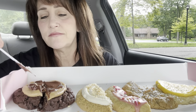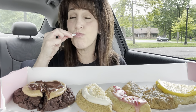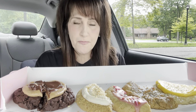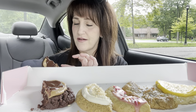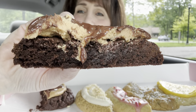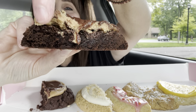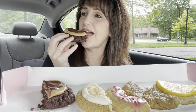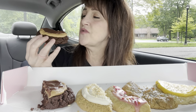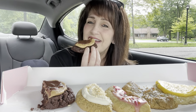Oh. Okay. Well, I'm gonna take the side that I messed up a little bit. I can lick the knife now. Mmm. All right, I'm gonna take this side because it's a little messy. I like to leave the better side when I share. Oh, that peanut butter flavor. Oh my gosh, look at that peanut butter. Look at this right here. Oh, look at that. Oh, okay. Oh, nom, nom, nom. Okay. Okay, you ready?